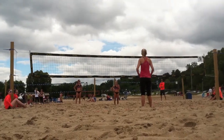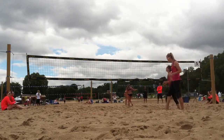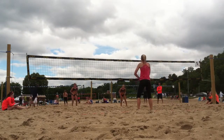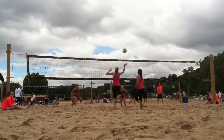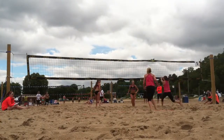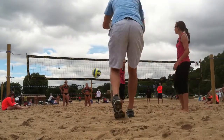Nelson Dean. Looking at 10. Let's go! Fifteen. 9-10. Short game of 15 right here. Melissa Dean back to serve. Net violation, point. 10-10. Make the side switch.